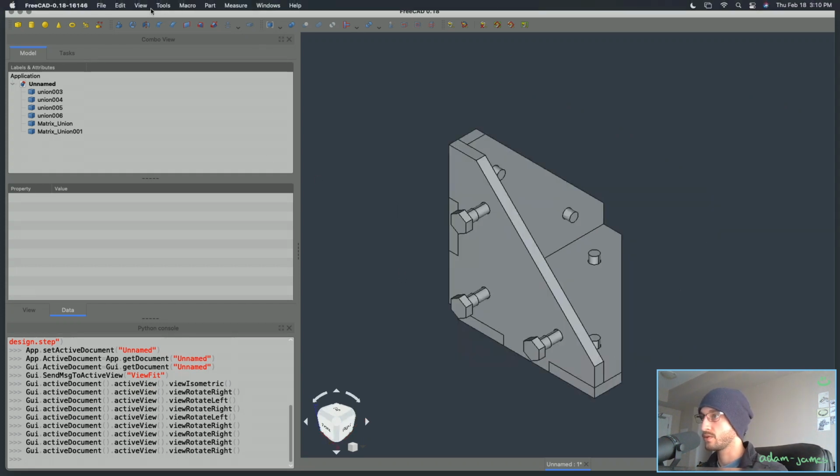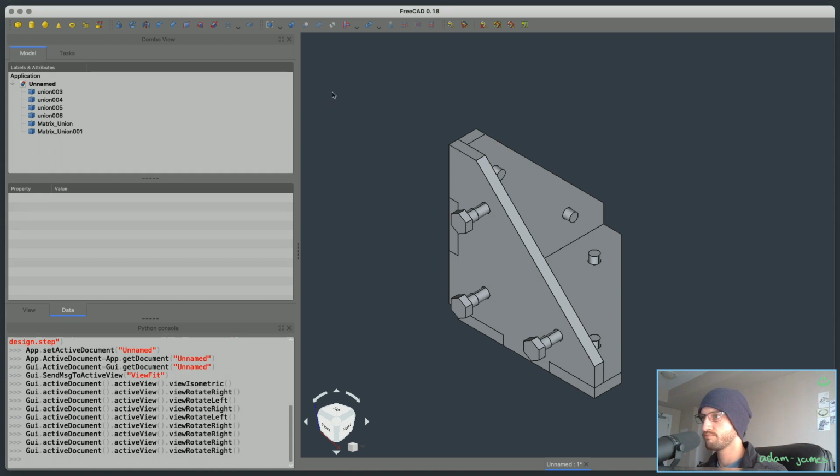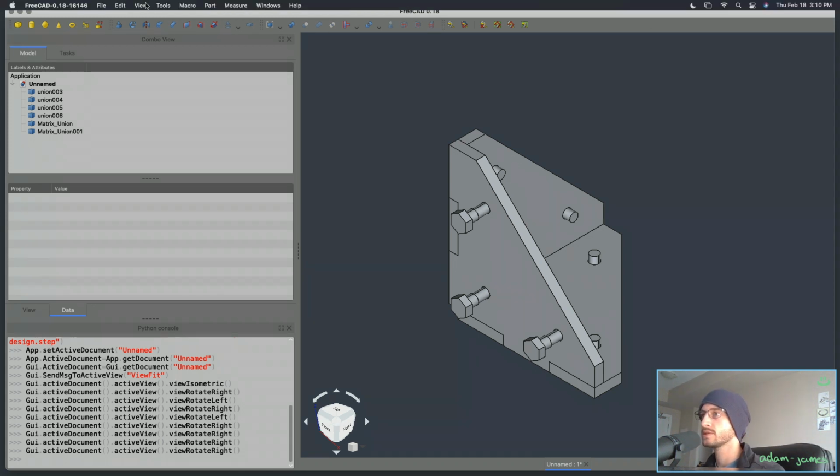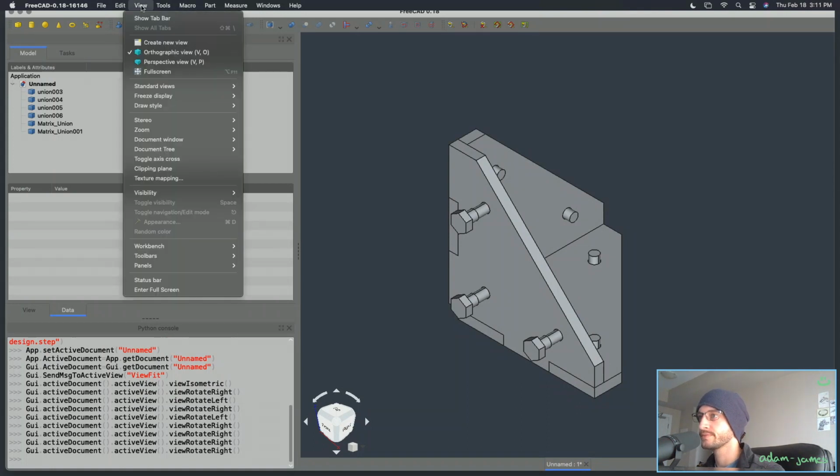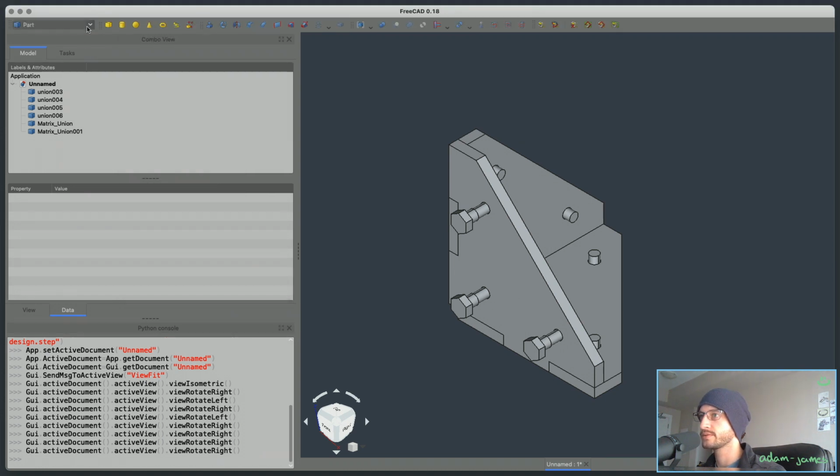Now where's the, what happened to the workbench toolbar? I might have accidentally dragged it away, but oops. All right, maybe I will leave it there.